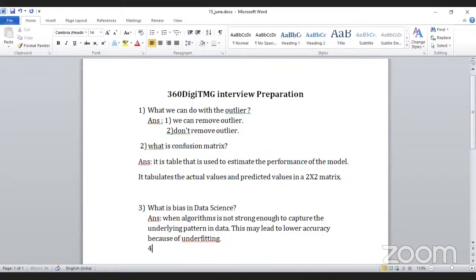Next question is, what is PCA, or what is dimensionality reduction?